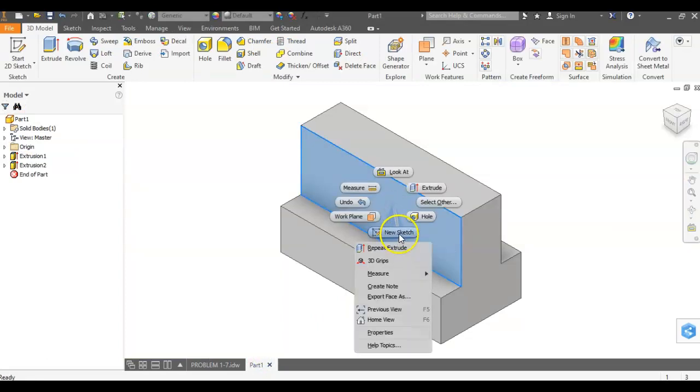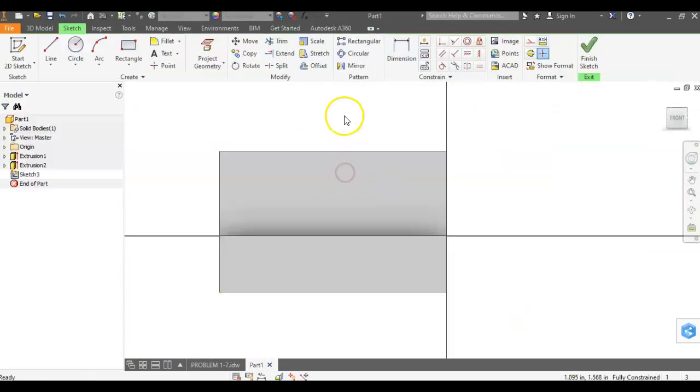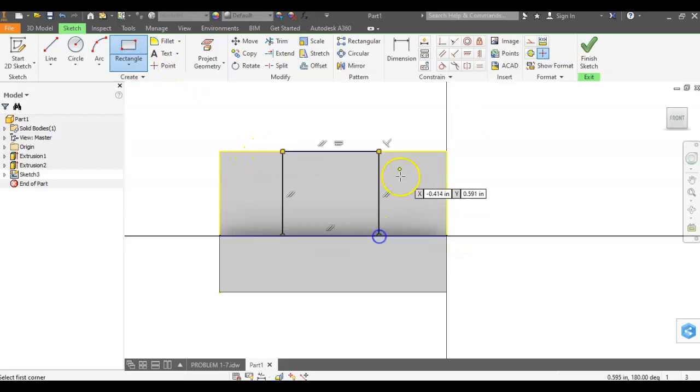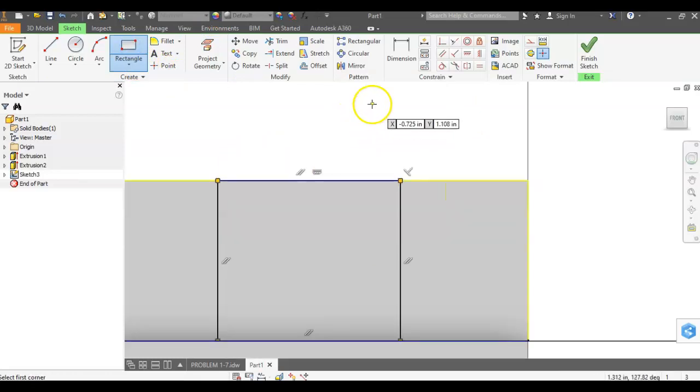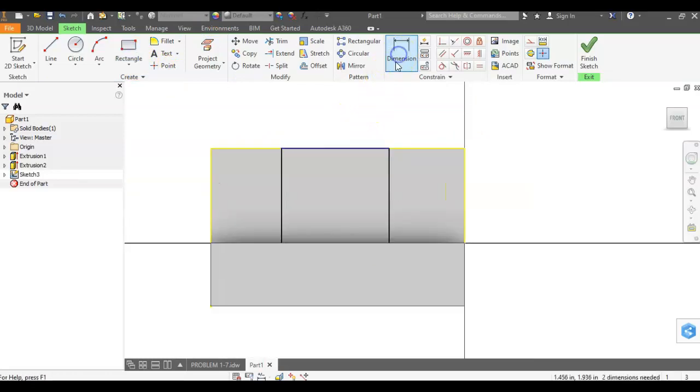So on this surface, new sketch. I'm going to click on rectangle. Oh, well, let me project geometry first. I'm going to draw a rectangle. And then I'm going to click on dimension, and dimension from the side to side 0.5, and then click on coincident constraint.